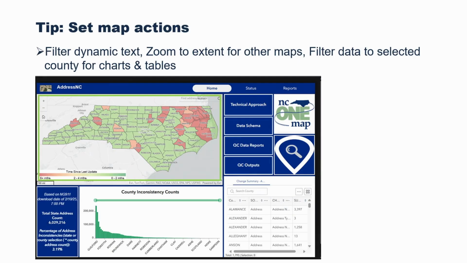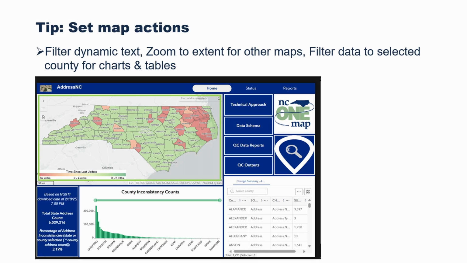One way that we were able to implement this is so that counties, if they come in here and they're just interested in their county, they don't want to see the 99 other counties, they can filter the data just to their county, and it will apply that to all of the reports pages in the experience.